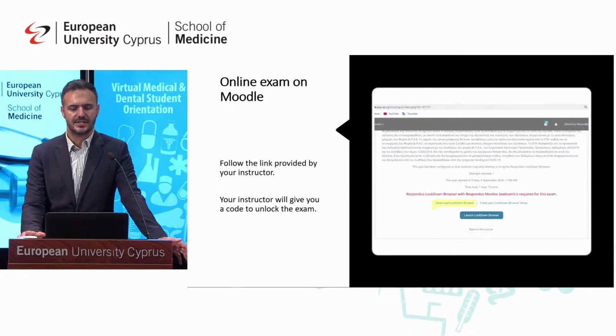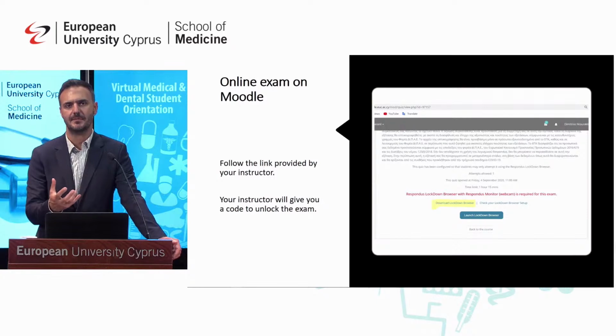Once you do that, you will see that at the lowest part of the screen, once you read the disclosure and you accept to proceed with the exam, there's an option to download the program Lockdown Browser. You have to click on that and you will be prompted by Windows or your Mac or even your tablet to install this program. I'm not going to go through this procedure, but you understand that this will be done before the exam. This is why we will give you a mock exam.